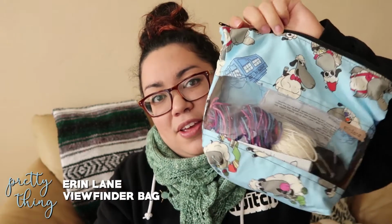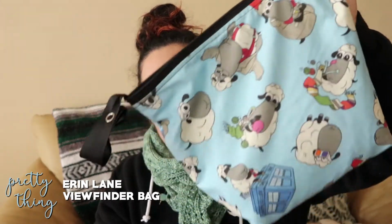and that goes with my, oh yeah, I have it right here. I got another one that's Doctor Who themed, so now I've got 2 of these little viewfinder bags. I really like having this clear section so you can see what you have in the project bag, because I'm starting to have a lot of projects in different bags and starting to forget which ones are in which bag, so it's nice to be able to see inside what you have.